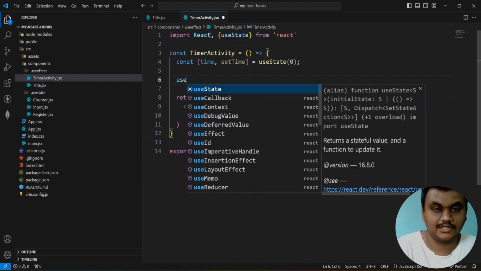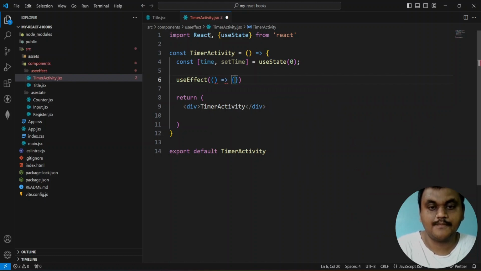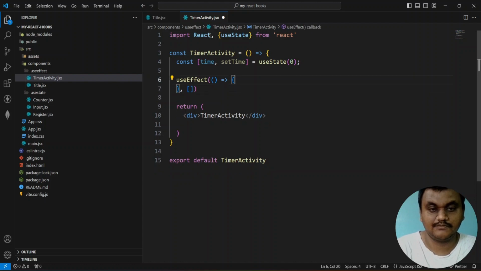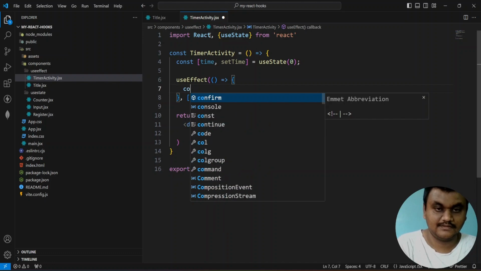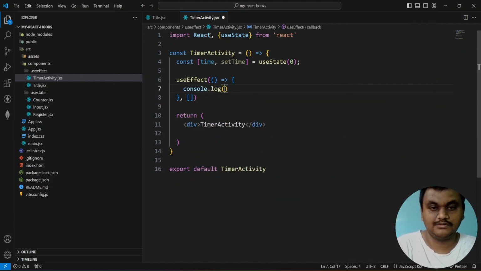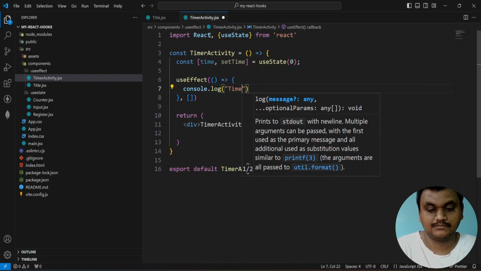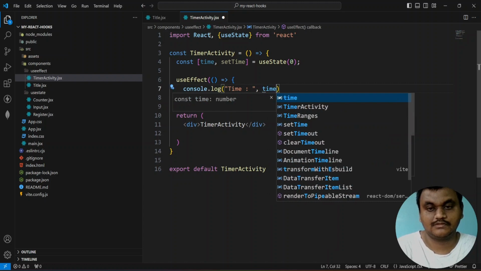First, I'm going to take useEffect with empty square brackets, an empty dependency array.